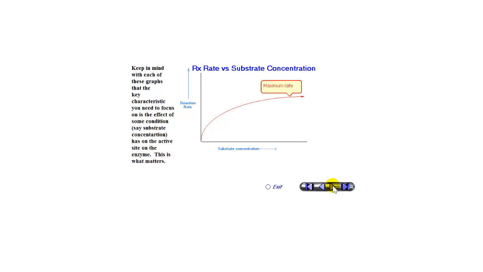How about substrate concentration? As you increase the amount of reactants or substrate, notice that the reaction rate is increasing up to a maximum rate where it's going to plateau. And this leveling or flattening out of that reaction rate is because all of the active sites on that enzyme become saturated. They're already plugged with substrate. If you were to add more substrate at this point, you would probably see another increase again in that rate.